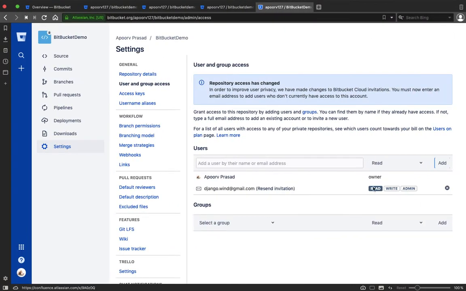So if I want to change the permission like read, write or admin, I can click on write. So I need to select this. Let me check.